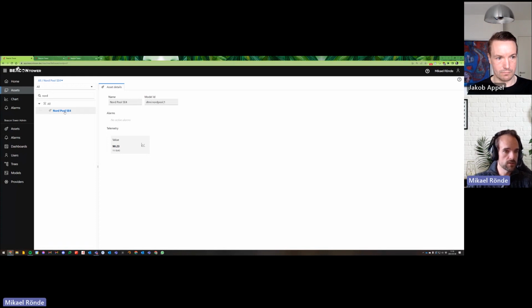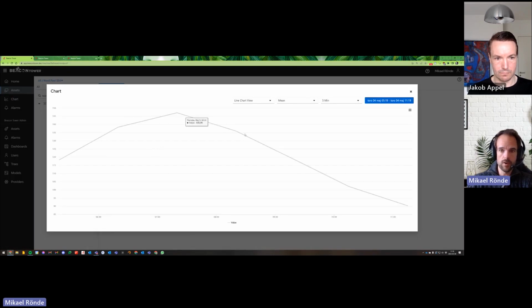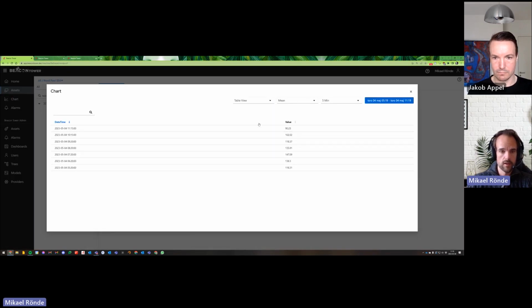I will show you. This is an asset called SE4, which is one of the 4 Swedish price areas. What it does is simply take data from this. It's hourly data, which we can see here. We're only looking back a couple of hours. So it's hourly data from Nord Pool that we take in. And now we want to connect this data to one of our chargers.